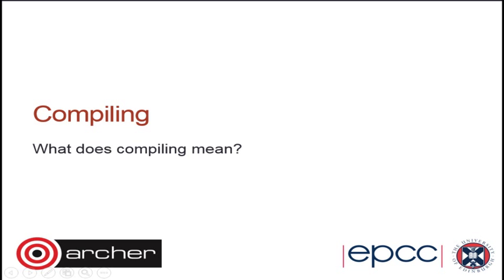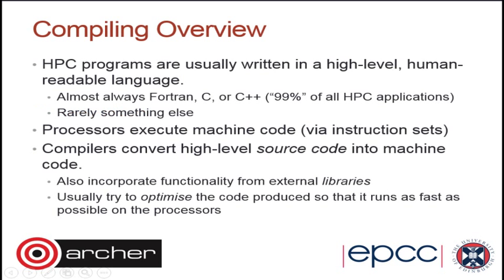Thirdly, because the way the language is designed, it can often give us much more performance than other languages, things like Python or Java. And lastly, because a lot of the tools, a lot of the ecosystem is designed around these languages. So this is what we're often using, and we want to convert this into an executable, which is machine code. And it's called machine code because that's the code the machine understands.